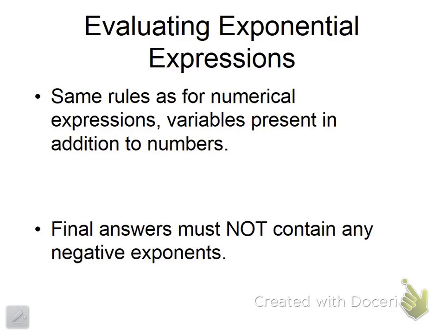Evaluating exponential expressions. It's the same as if we just have numbers. We could have variables in these situations, and then we could plug numbers in for the variables, but none of our answers can have negative exponents. You never want to have an answer with a negative exponent. You always want to simplify it the furthest it can go.